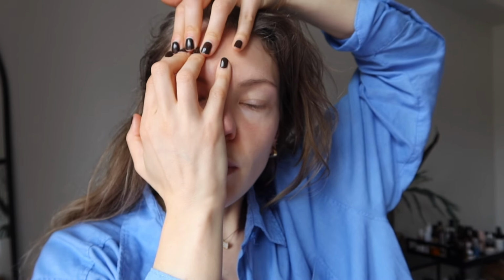So we're going to be working with muscles. This will feel slightly different to a strokey, effleurage-y, lovely, relaxing massage. This is a little bit more work. So we're going to start with the forehead. Think horizontal lines, any kind of lines around the forehead and also in this area of the eye. Fingers go above the brow, and then the other fingers go above. I'm going to meet the fingertips in the middle, and then I'm stretching them away from each other. It's a slow movement where I'm pressing my fingers down, and then I'm pressing them outwards. So it's a press down and then outwards.